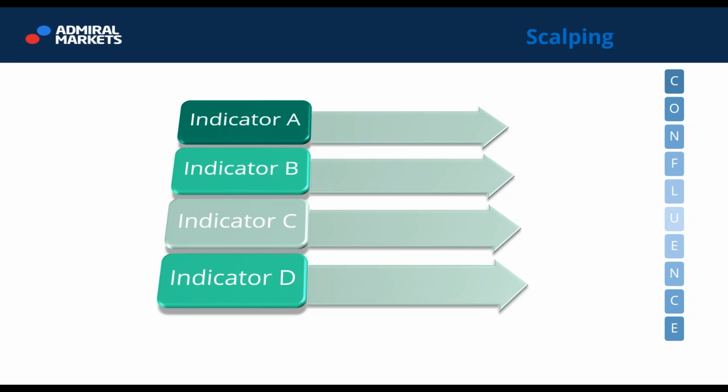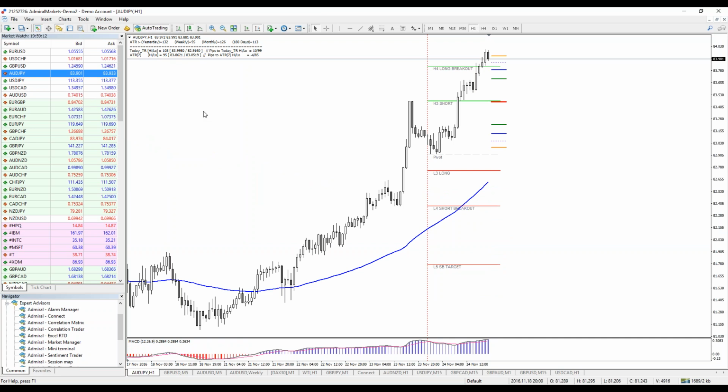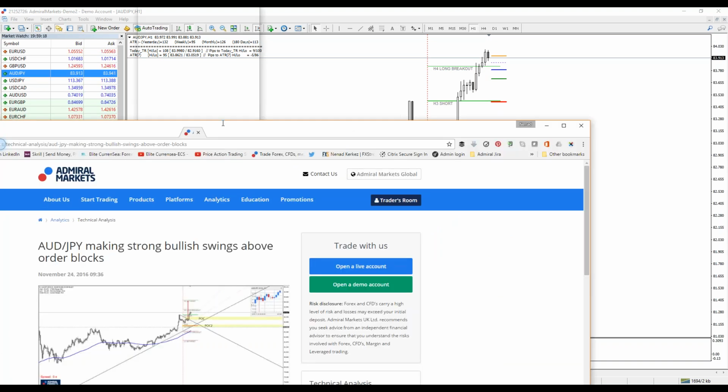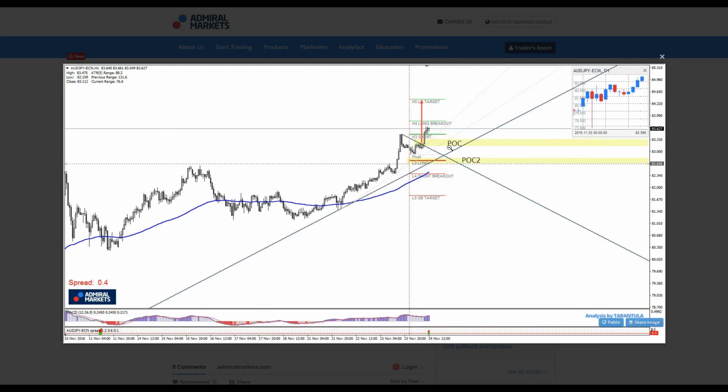So, as you can see here, guys, let's say this is my chart now, and this is the standard Camarilla MACD chart that I use for analysis. And now you will ask me, okay, Australian dollar yen. You remember today's analysis about Australian dollar yen? Guys, even with this analysis, you can make pips and money because it's very simple. POC is always where you make entries, and those zones are pure price action.